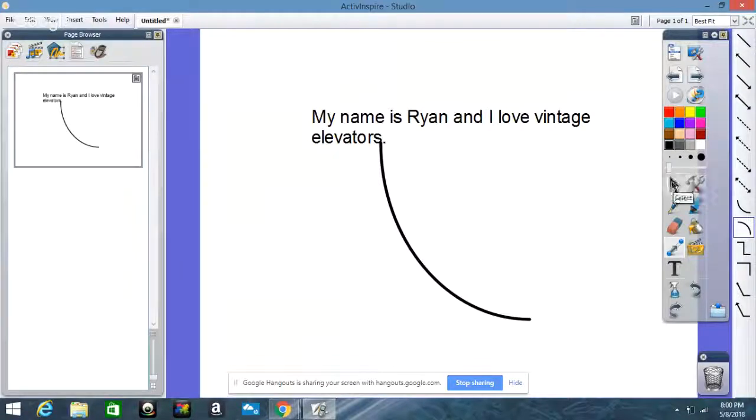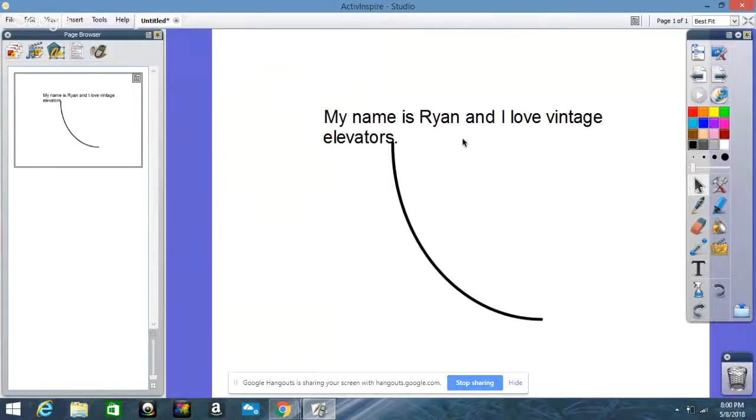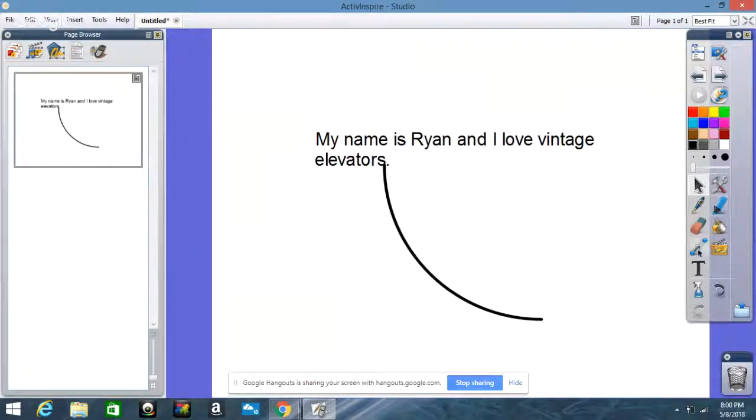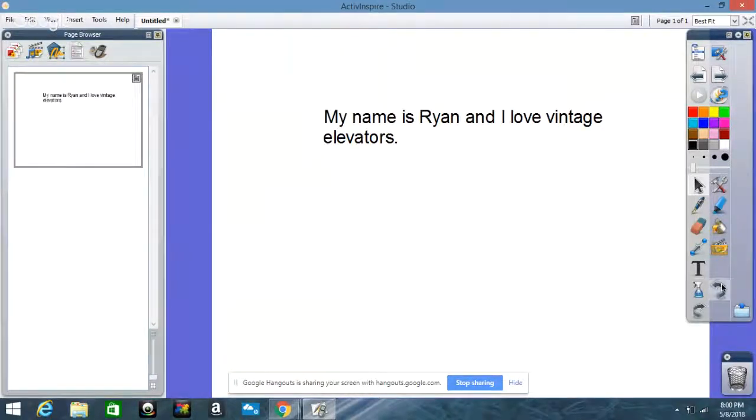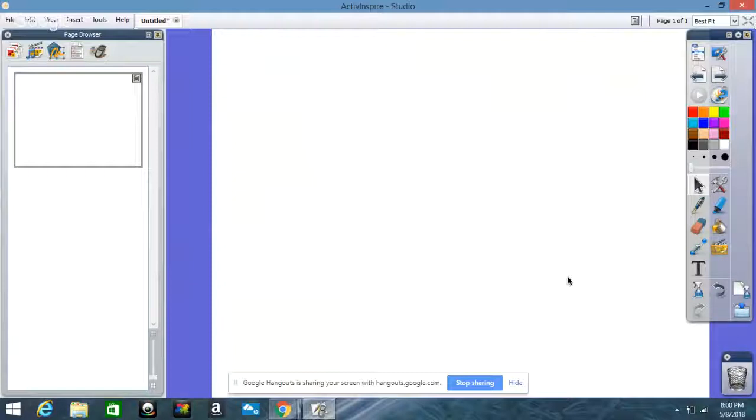I can move text too in this as well. Okay. I get rid of that squiggly thing. And then next is clear all. So I can clear the page, the whole page, and everything is now gone. Right? Main menu.